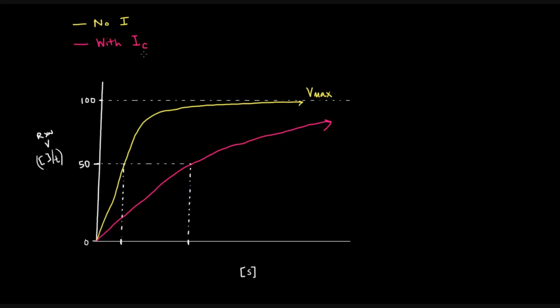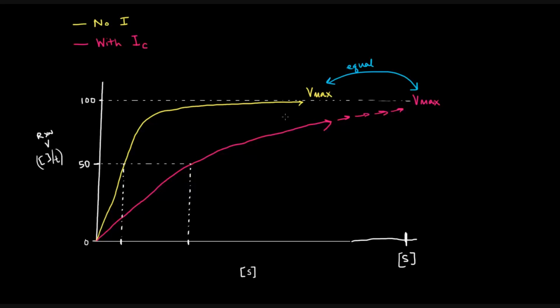And we said that with a competitive inhibitor we could still reach that Vmax if the concentration of substrate is high enough. So you can probably see that this pink line here is sort of approaching Vmax. If we increased the substrate concentration even further, maybe to a point out here, at that substrate concentration we might actually reach the Vmax, right? So the Vmax of this pink line and the Vmax of this yellow line, with or without an inhibitor, these values of Vmax are equal. These are equal values.